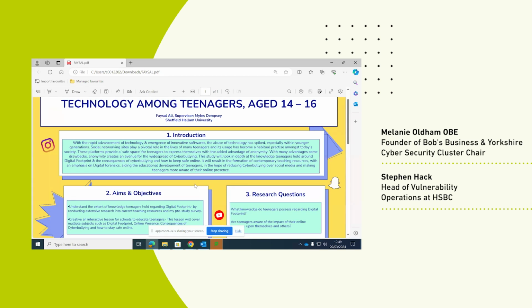But unfortunately, with the anonymity, you get a lot of cyberbullying and other disadvantages. This study was looking in depth at the knowledge teenagers hold around digital footprint and the consequences of cyberbullying, as well as how to stay safe online and how to become more aware of their online presence.